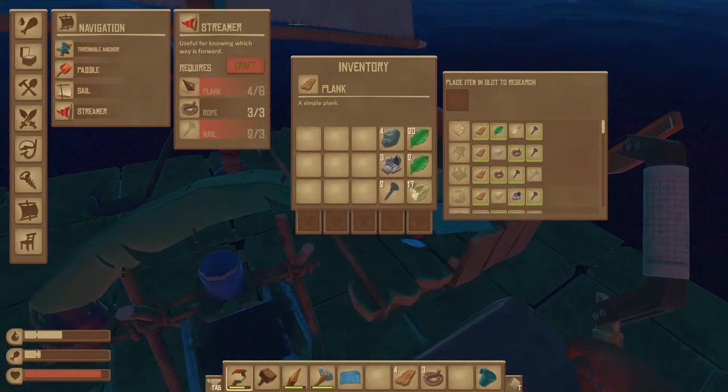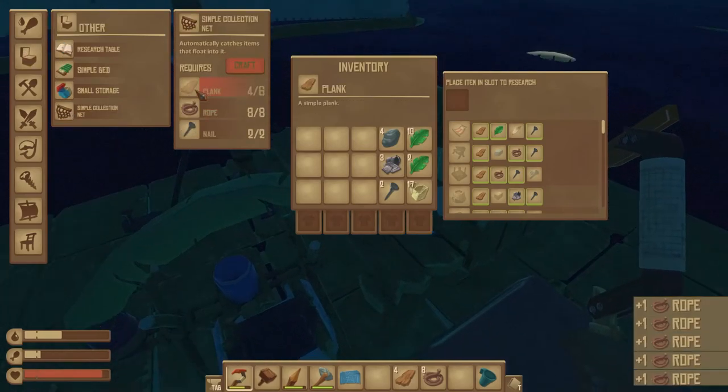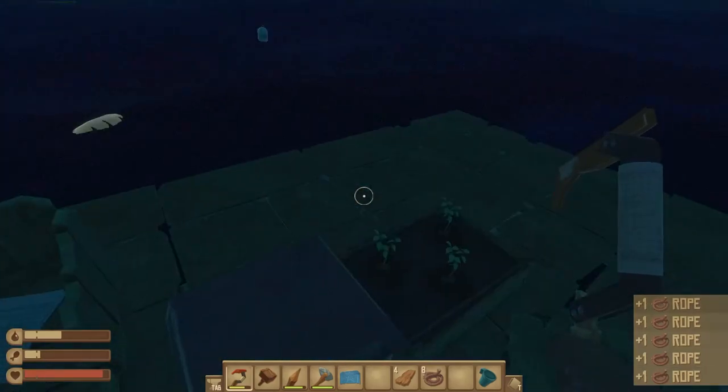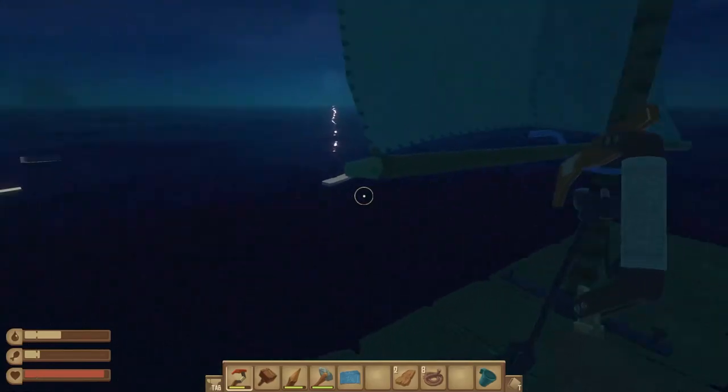That's the real question. Dreamer. Paddle. I don't want a paddle. No. This is what we need. Okay, we need two more planks and then we can add this. This would be very, very useful. Let's see if we can actually build that. There we go. Okay, we need four more planks now, but that's okay.